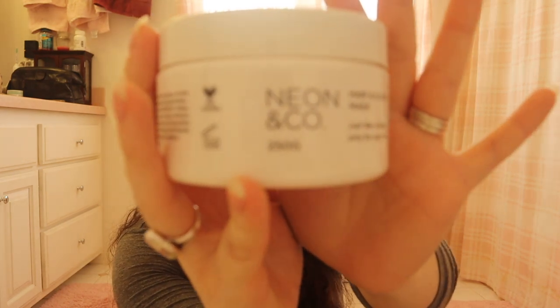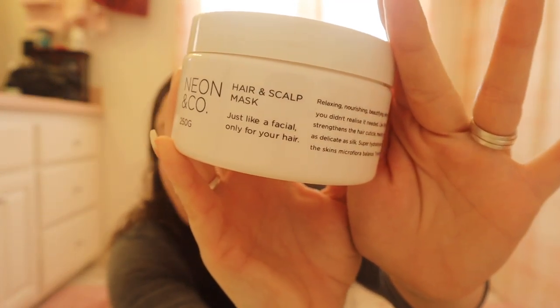I'm finally going to try something from Neon and Co. I have seen this product in the sales many, many sales in a row. I don't really see people talking about them all that much, but I started to see some people saying really good things. People were saying really good things about the shampoo and conditioner, but I have plenty. Then they were saying really good things about this hair mask. They said it smelled kind of fruity — and I agree, even through the safety seal. I don't want to open it until I'm ready to use it, to extend the life. This is the Neon and Co hair and scalp mask. That's everything I got — just under $200.